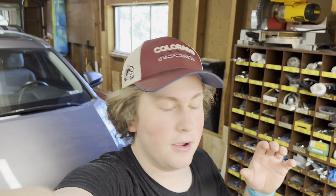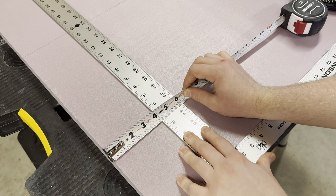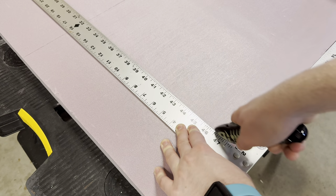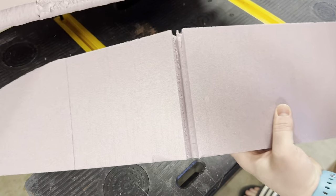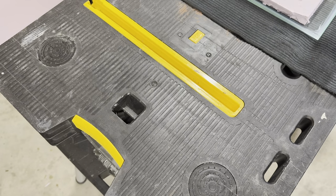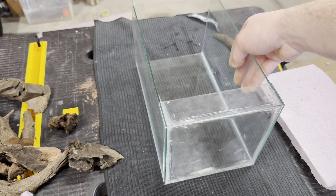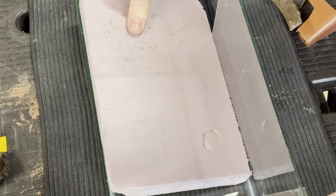Okay, so the first thing we need to do to get started is make a custom background. Now, the way that I make my custom backgrounds for my mantis enclosures is I start with a sheet of XPS foam, and then I use a ruler and a tape measure to measure out the size that I want. I then cut it to size and snap it along the table. Then, using a selection of a few different pieces of wood as well as a little pot, I lay the tank on its back and then insert the foam into it, and then I start scaping.